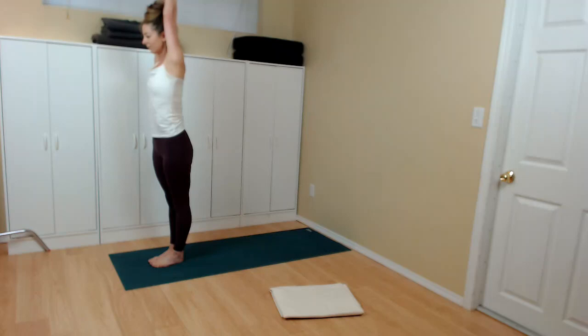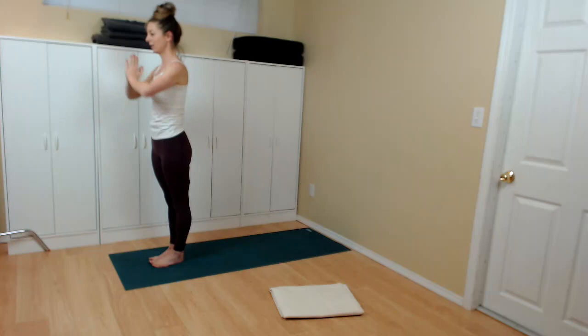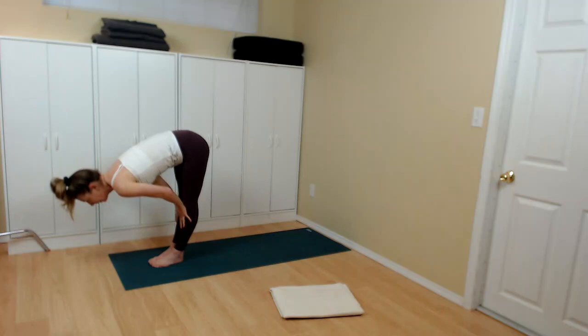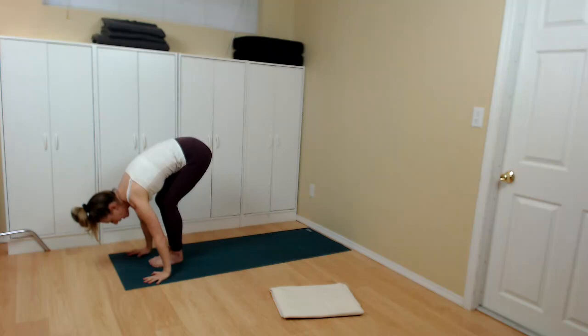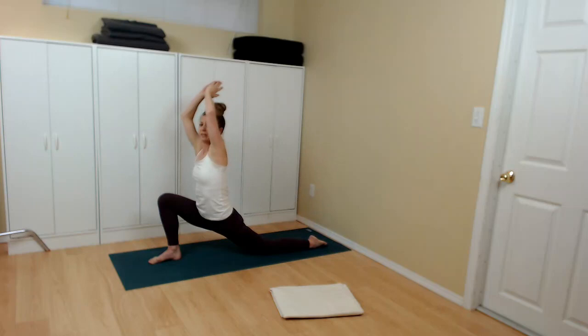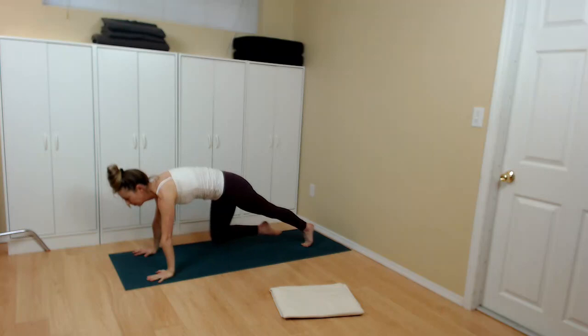Again on the other side, so inhale, arms go up, picking up the pace just a little. On the exhale, gliding forward, nice and smooth. Inhale for flat back. And exhale down. This time, left foot steps back, way back. Gently lower the knee, untuck the toes, sweep the arms. And Anjaneyasana, low lunge pose. Only for a nanosecond. Heading down, back through lunge, stepping the front foot back to plank pose.